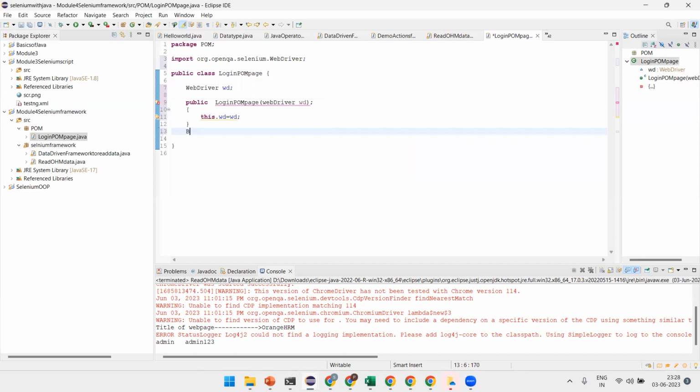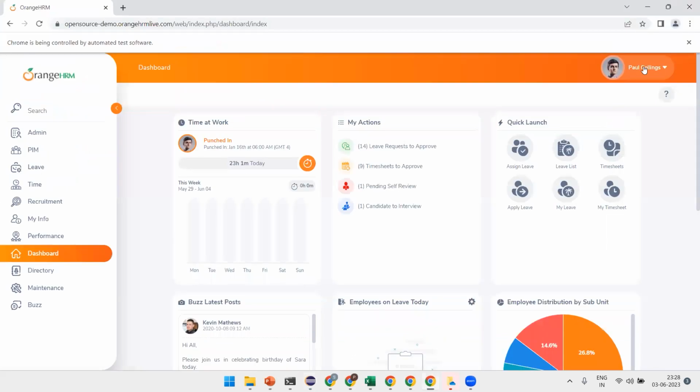Now we'll mention three parameters: username, password, and login button. Username, I'm just typing. Username equals to, see, I'm dealing with the OrangeHRM application.